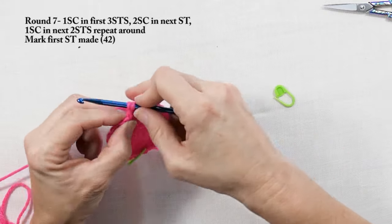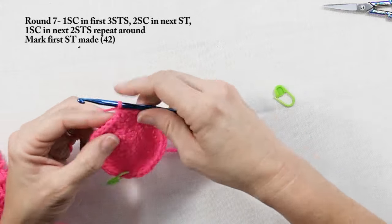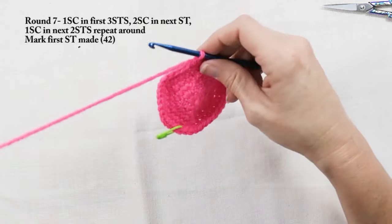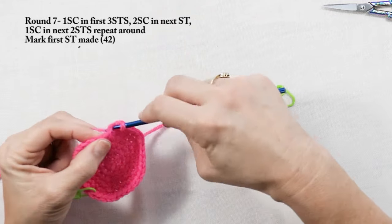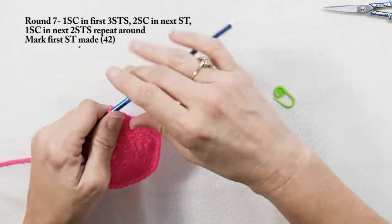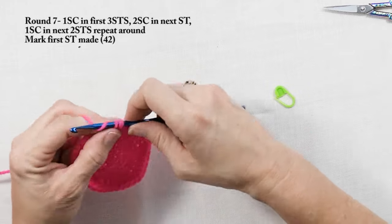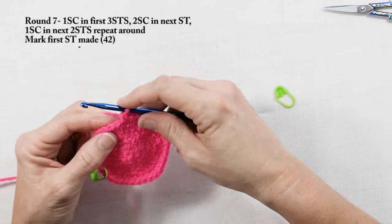So one single crochet in the next three stitches, one, two, three, two single crochets in the next stitch, one, two, one single crochet in the next two stitches, one, two, then continue to repeat it around.